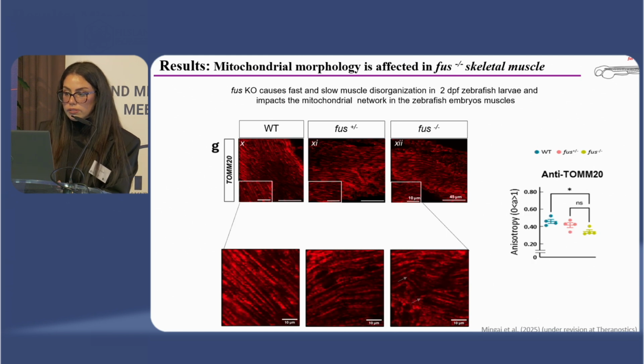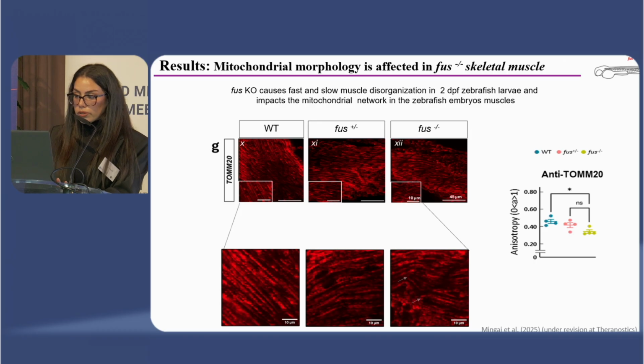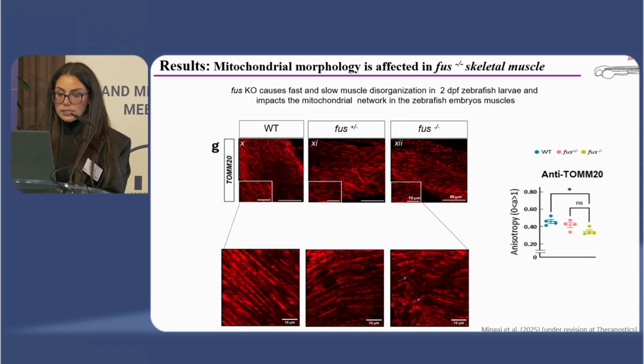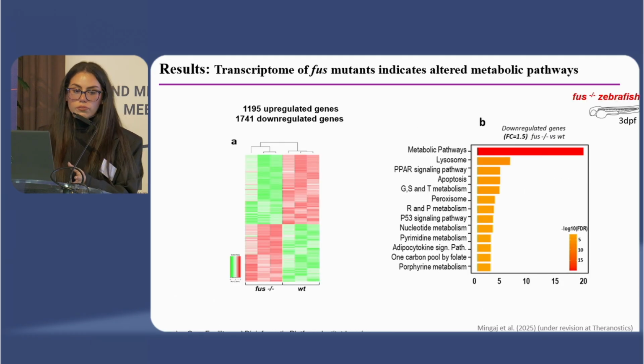The second structure we looked at was the mitochondria. We wanted to assess the morphological features of the muscle mitochondria. And this work was also done by immunohistochemistry. We used the TOM20 mitochondrial stain on whole embryos. And we were also able to see significant results on the mitochondrial morphology, where from the images we can see a pronounced disorganization of the mitochondrial network, in addition to some accumulations in the perinuclear region and some fragmentations in the FUS homozygous fish.